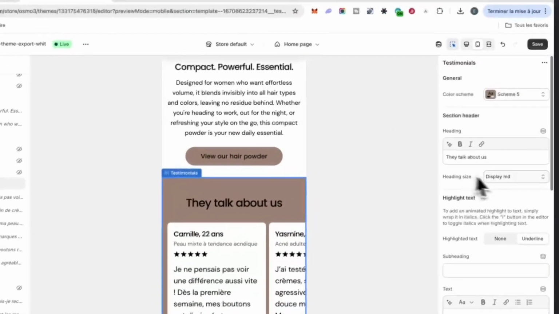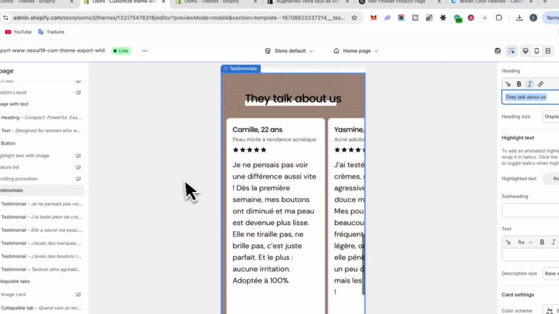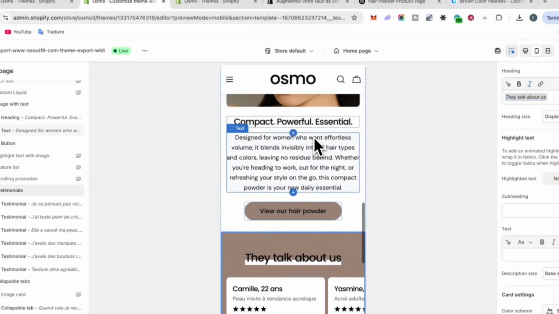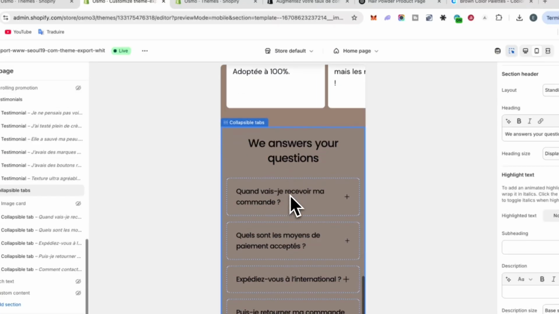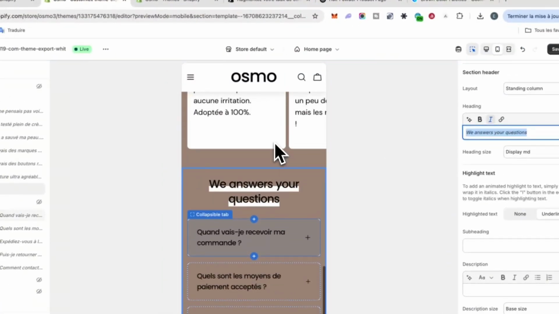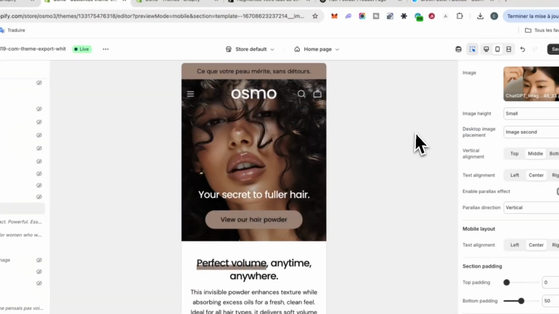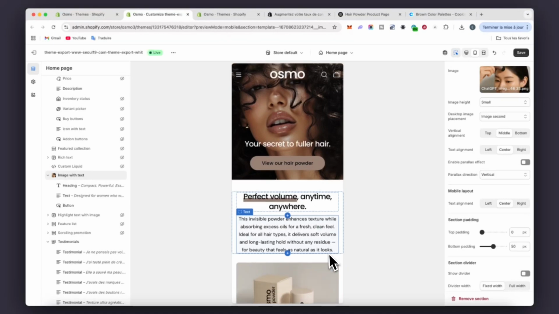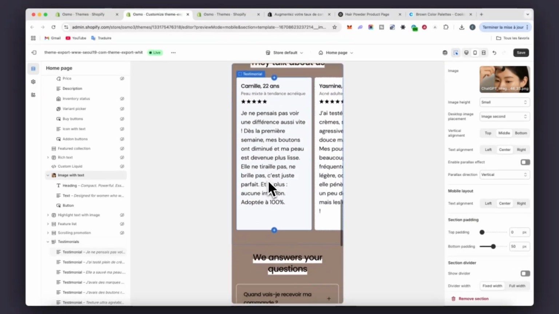I'm gonna remove that and highlight all this part. I think maybe it will look better. Maybe, I'm not sure, but I will keep it like that for the moment, and maybe I will change later. I will do the same for this part, like that, and normally it's not that bad currently. And now we just need to change all the parts.